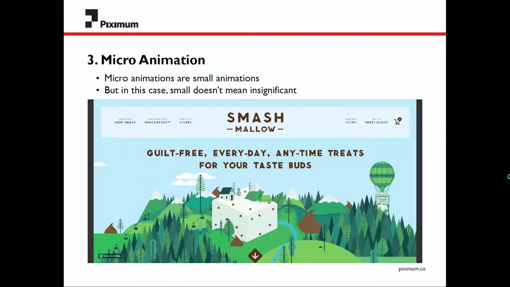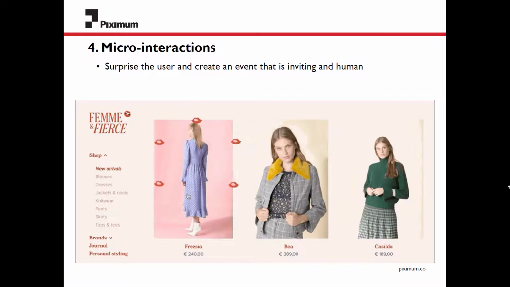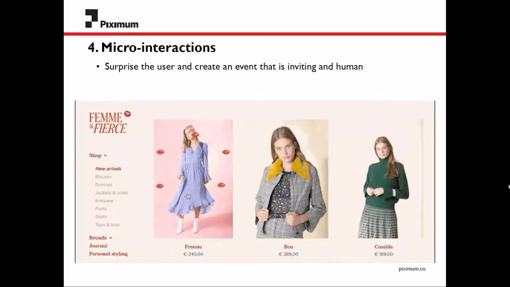Number 3 is micro animation. The next item in design that we are going to emphasize is the usage of micro animation. Micro animations are extremely helpful when it comes to guiding users through their interactions with your website. Micro animations are small animations, but in this case, small doesn't mean insignificant. Number 4 is micro interactions. Next to micro animation, micro interaction also found common usage in design. Every time you take a small action on a website or app and there is a specific response to it, that is called a micro interaction. Surprise the user and create an event that is inviting and human.